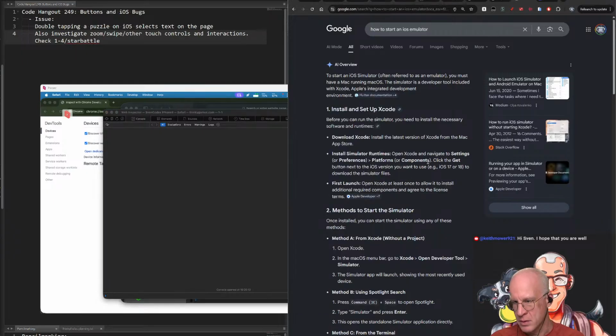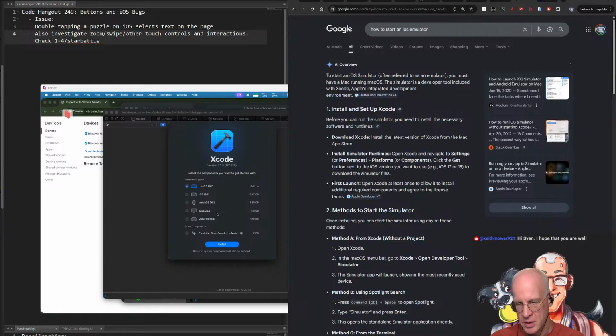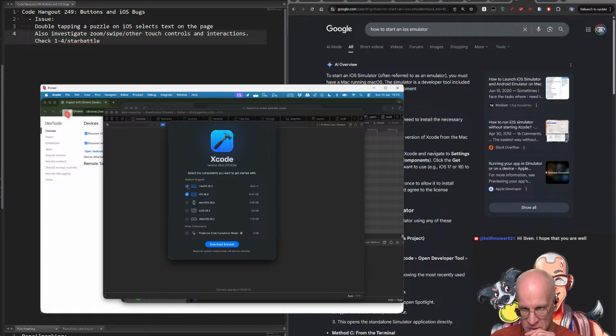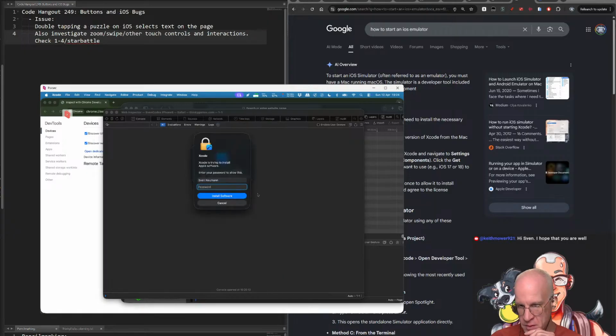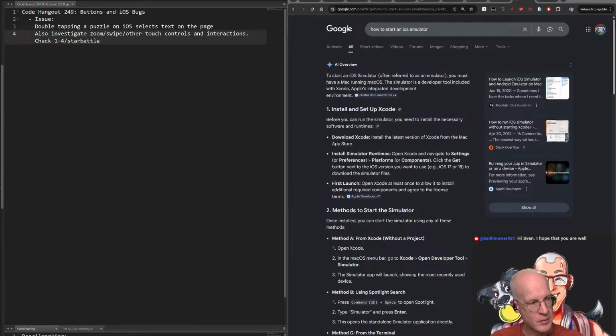So: download and install simulator runtime, open Xcode, navigate to Settings, Platforms. Select the components you want to get started with. iOS. I have to download and install first. I thought that was all set up. I thought it was all set up. Is that my password? Yeah. Okay. All right. While that's happening: download Xcode and macOS, install simulated runtimes, open Xcode, navigate.